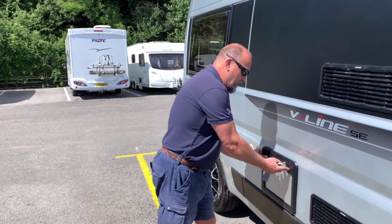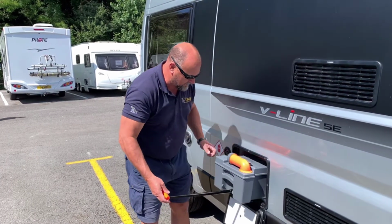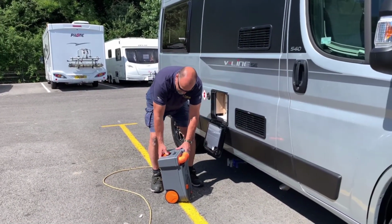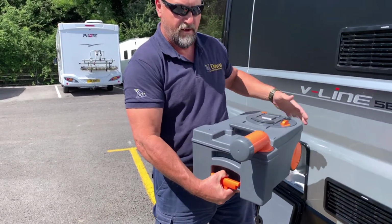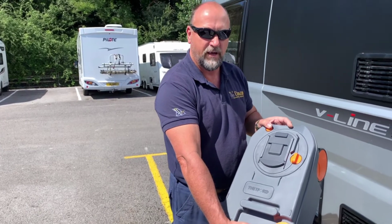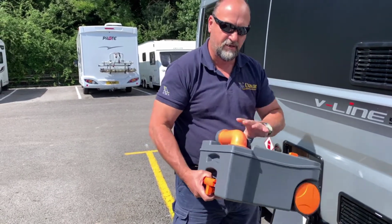The cassette toilet: you have a cassette that comes out with a handle and you can wheel it to empty it. To empty it, you release this cap, point it towards the waste and press this button in here to release the vacuum. That empties out the waste. When you've finished, put the cap back on and slide the tank back in.